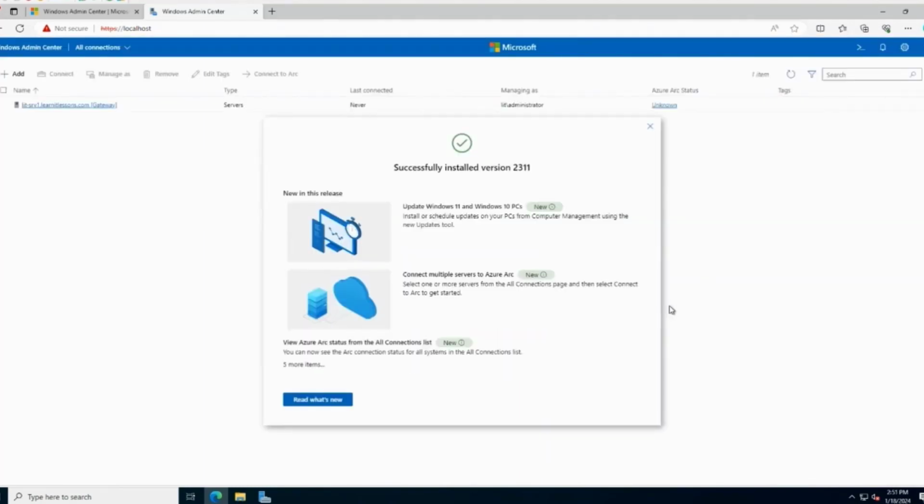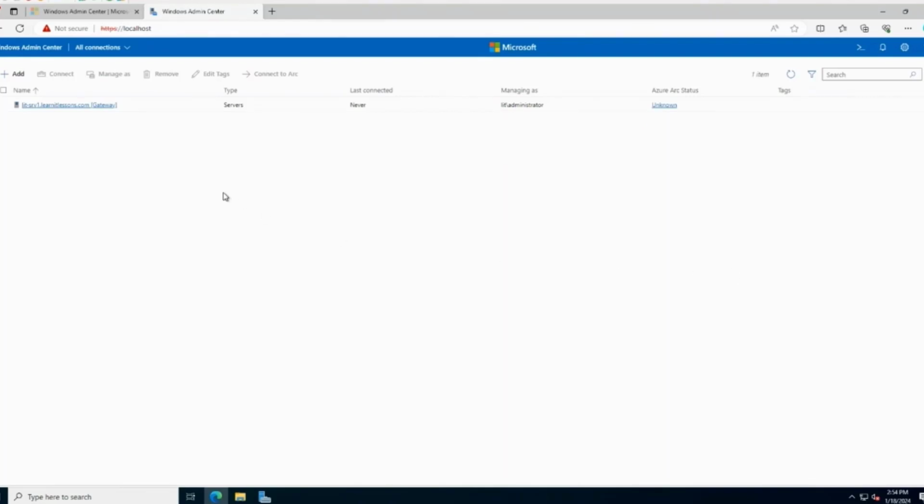We can start using Windows Admin Center and adding servers with the help of these very robust tools. When you first launch Windows Admin Center, you'll get this informational message: successfully installed version 23.11. Your version could be different, with new enhancements to this tool. And you can also notice that it is a gateway server, the server on which we've installed Windows Admin Center.